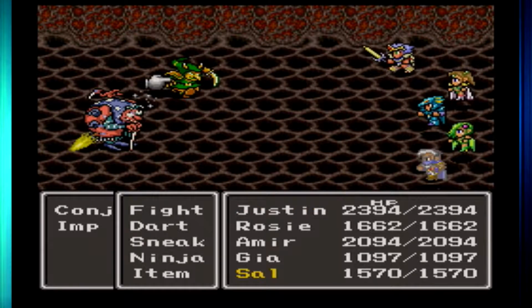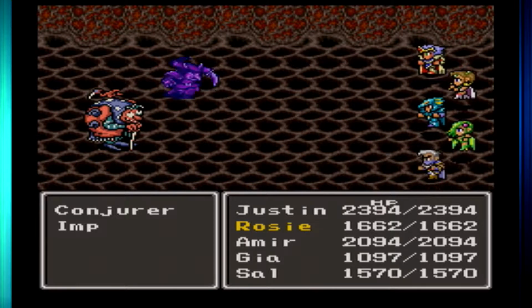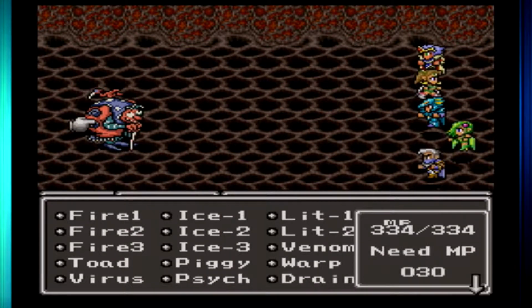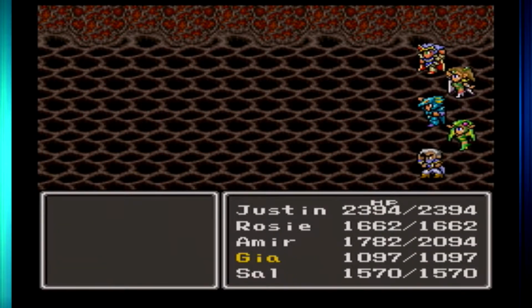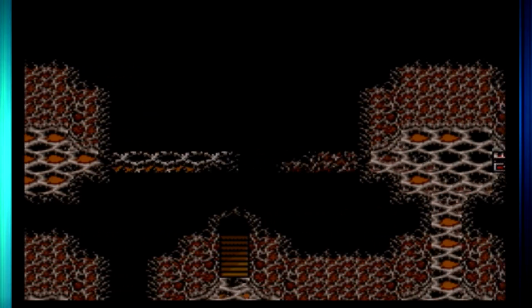What the heck is that? Out of all the things you could summon, you summoned that freaking imp. Look at us just floating. We look so cool. Like, we're all just floating. Oh my god. But we have to use it, because otherwise it's not going to work.